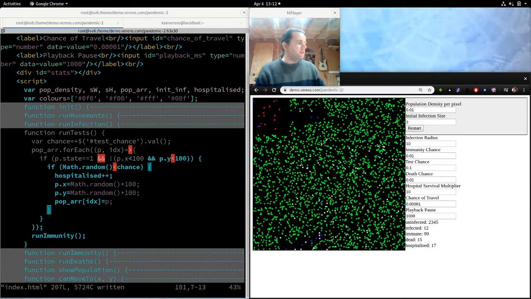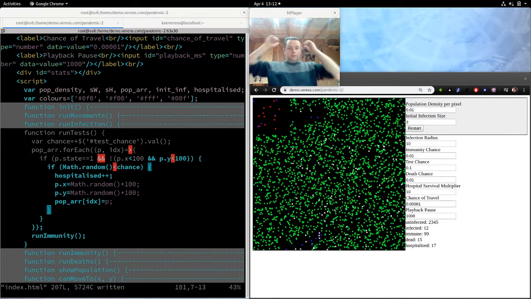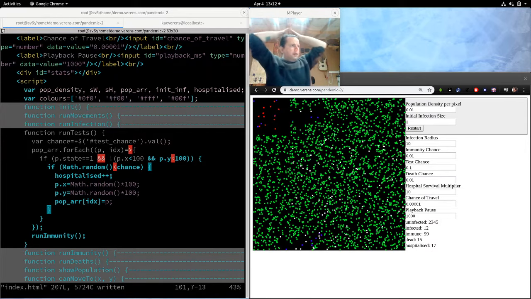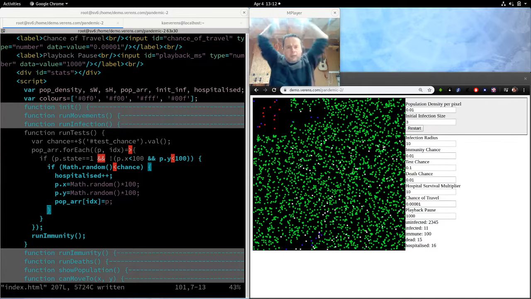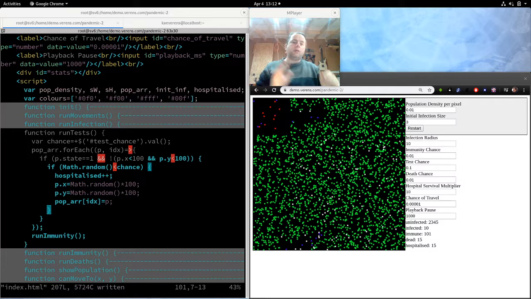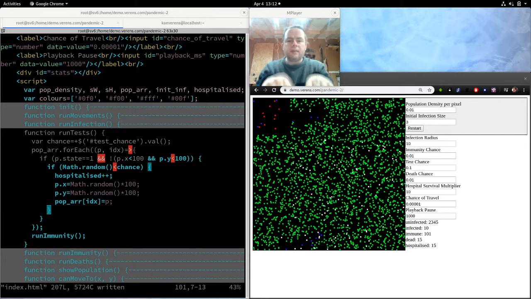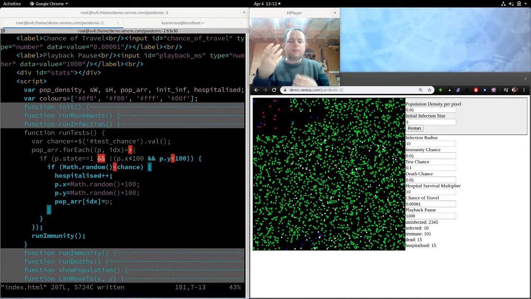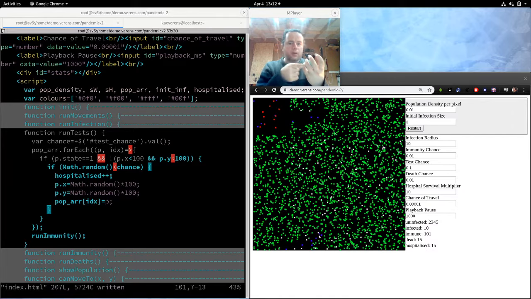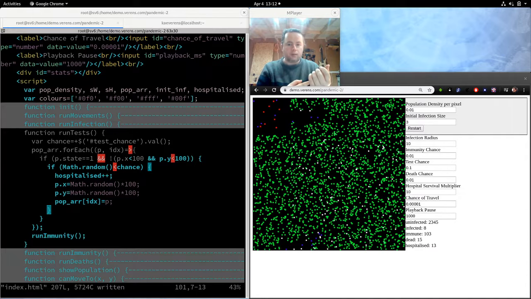Now, how do you measure the real-world accuracy of this simulation? Yes, is the answer to that. That is a difficult question. Now, there are a lot of differences between what we're doing here and what is happening in the real world. I'll give you an example. One example is in this simulation, when somebody passes on the sickness from one to another, that other person is immediately infectious. That is not realistic, okay?